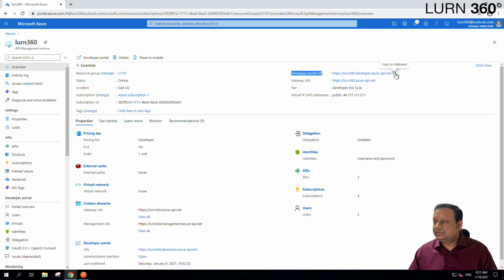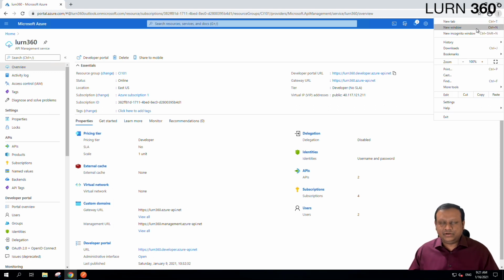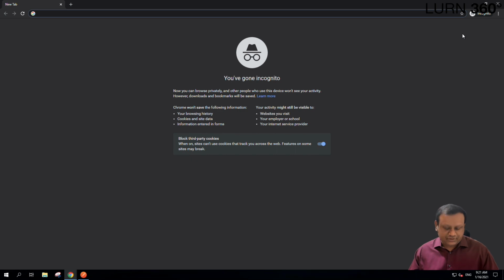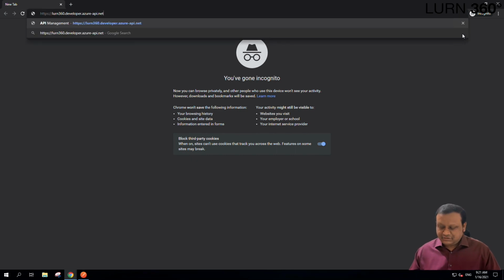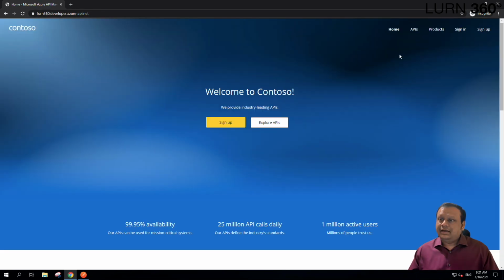I'm going to copy that and I'll open that in an incognito window so that I'm not logged in as an admin, right? If I'm logged in as an admin, then it would give me the editable mode of the developer portal. So let me open that in the incognito window. Let's paste that URL and let's open.